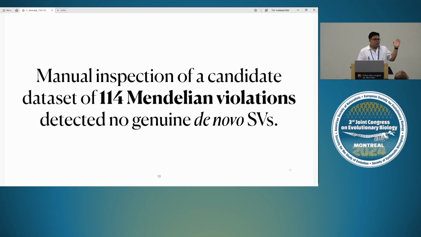And I believe this is mostly because of sampling, given that in a previous study from rhesus, they had a total of around 4,000 structural variants, and from those 4,000, they only had 8 de novo SVs. And they used a much larger pedigree. So they had 32 individuals, while we only have 14.